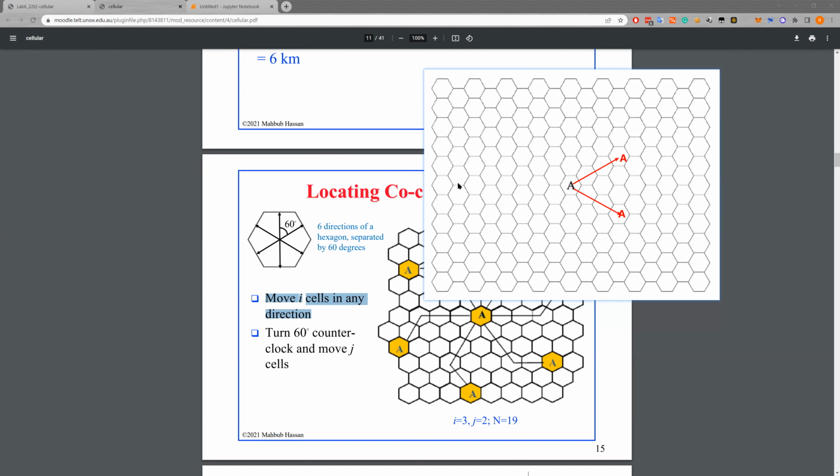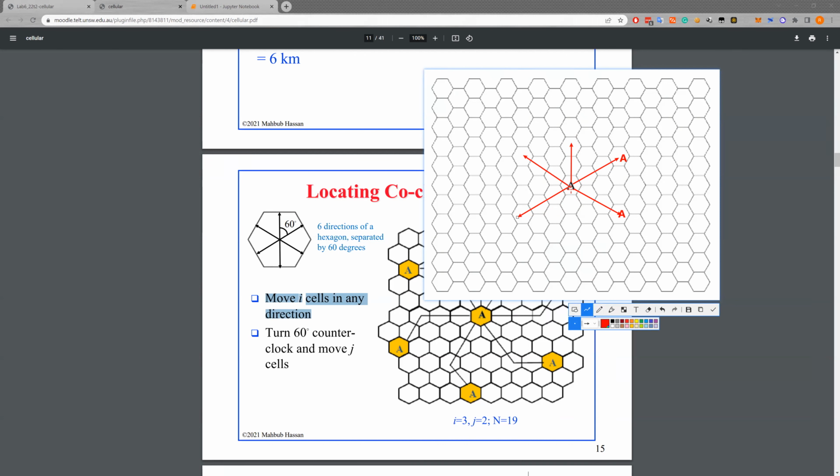So you can draw all the closest A's next to this node. It's pretty straightforward. You can just draw every A next to this one, basically in here and here. Sorry, this one is wrong, but you got the idea.